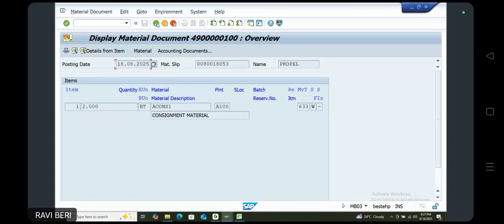Second point, inventory accounting document generates.